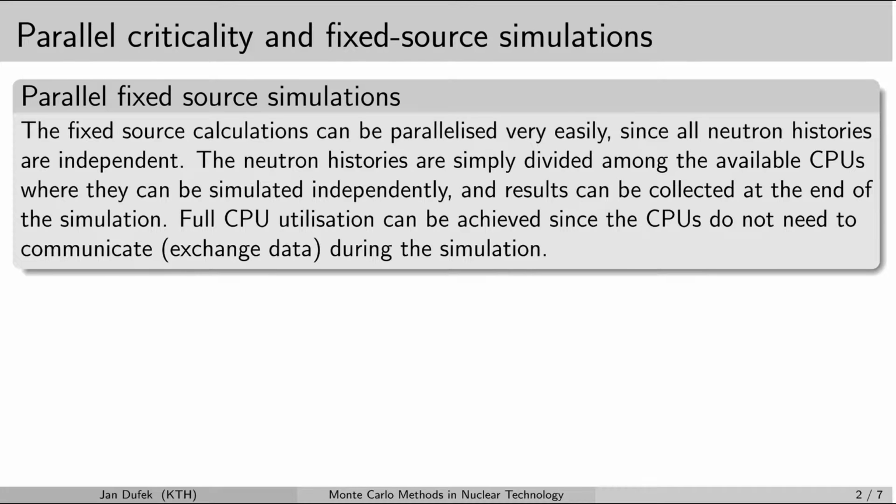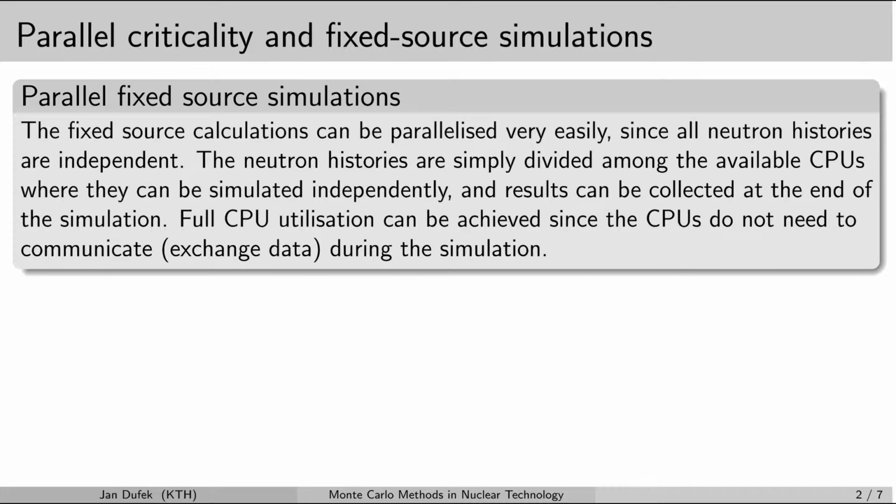So when you run your simulation on two processors instead of one, you may expect to shorten the computing time by a factor of 2, and that is very often the case. However, how about when you have 1000 processors available to you? Will you shorten the computing time 1000 times? Well, it's not very clear.